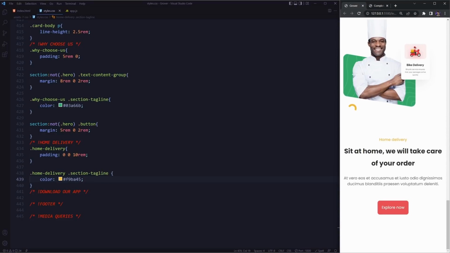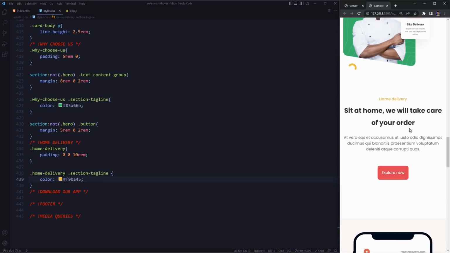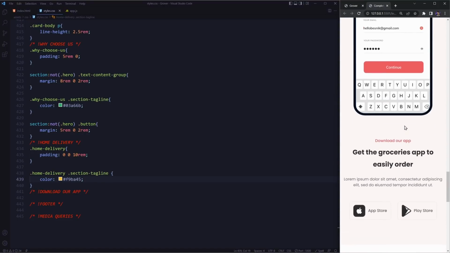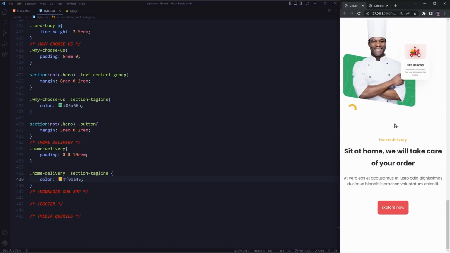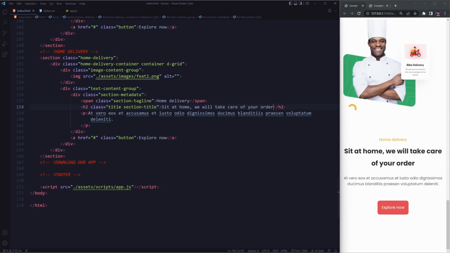So everything's starting to look pretty good so far. As far as the CSS, the next section, this one right here, is still going to be rather short since we are going to keep reusing some of the components that we already styled. So going back inside of the index.html, we can go ahead and wrap that up pretty quickly.